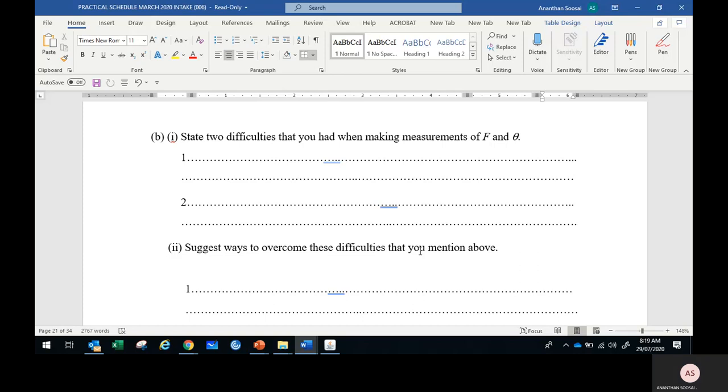Another one? Yeah, that's one problem. Okay. The Newton meter's reading exceeds the scale of the Newton meter. So how do you overcome that? Oh, the mass to be reduced. But the mass is given to you. So what you can say is use a Newton meter which has a greater range.